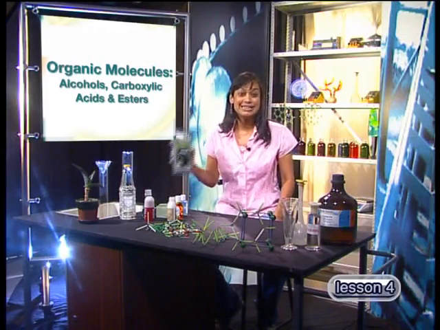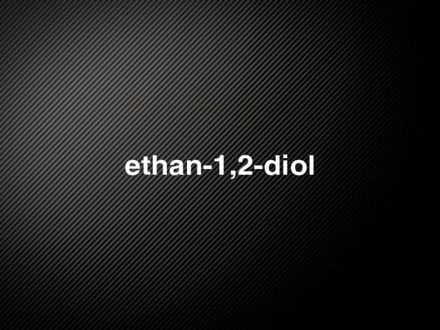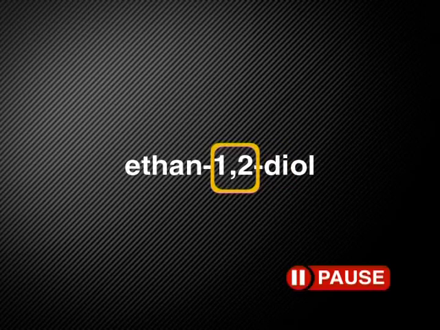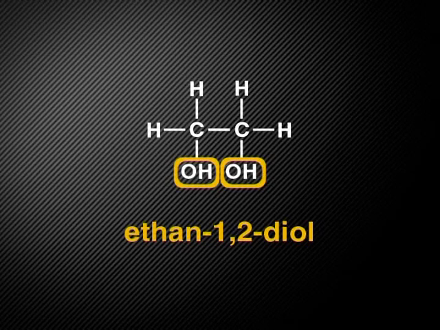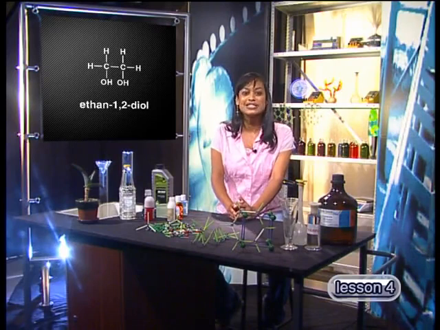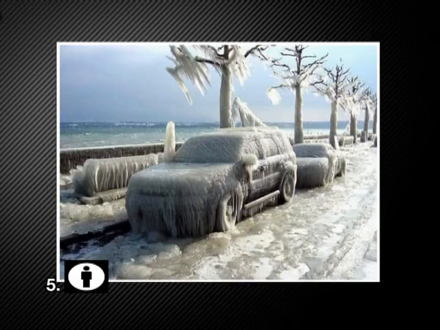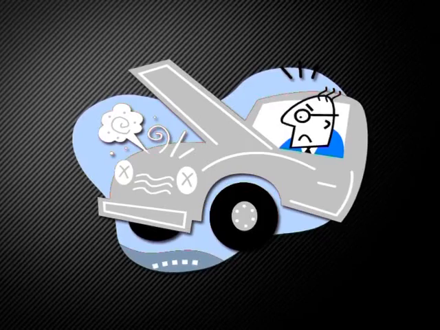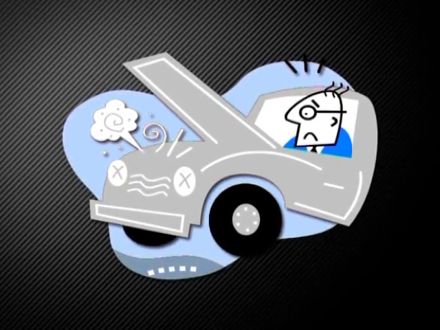Now try to draw the molecule in this motor car antifreeze. The main ingredient is called ethylene glycol, but its IUPAC name is ethan-1,2-diol. Remember that 'di' means two of the same thing — the numbers indicate their position. Notice that the backbone molecule is ethane and two hydroxyl groups occur on carbons number one and two. The ethan-1,2-diol is very useful as an antifreeze. When mixed with water, it protects the engine of a car in cold weather by keeping the water inside the engine in liquid form, lowering the freezing point so the water can still flow below freezing point in winter.